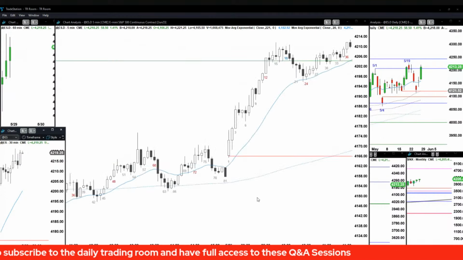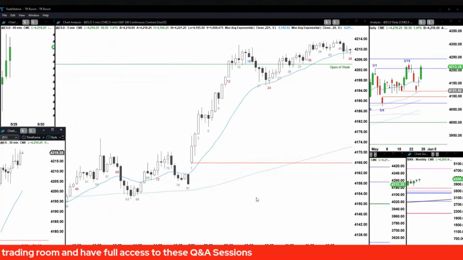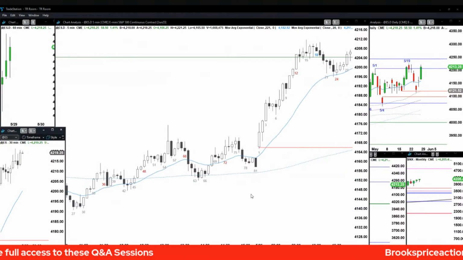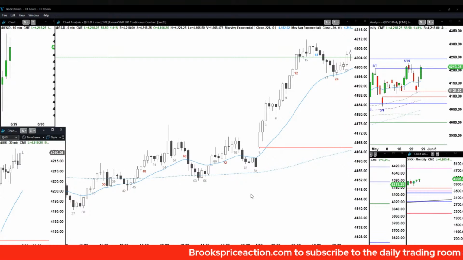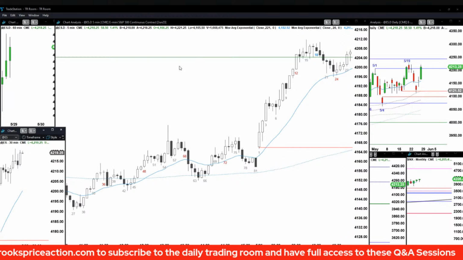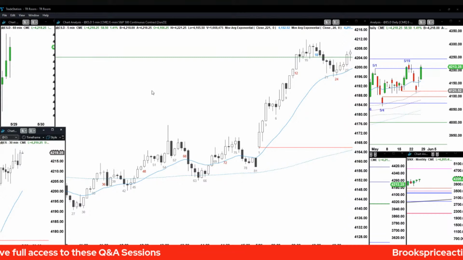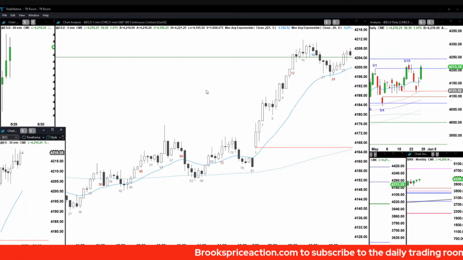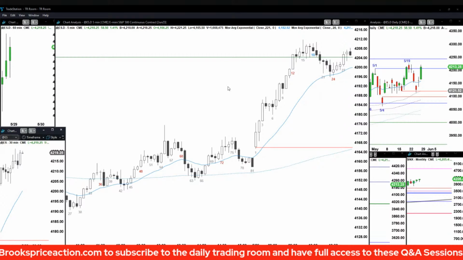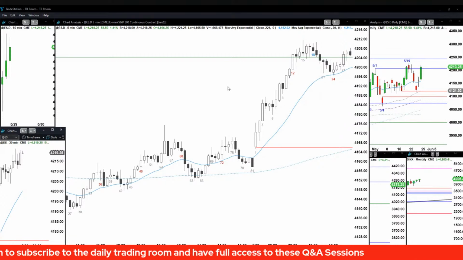I think it's really important to try and view things as binary decisions. If you're in the Discord, if you've been in the trading room, you've seen me show the flow chart, and it's just a flow chart. Here's trend or trading range. If it's a trend, is it a channel or a breakout? If it's a breakout, is it strong or weak? If it's a channel, is it tight or broad? If it's a trading range, is it broad or tight? And anyways, the whole point is most traders don't rule out enough basic decisions.